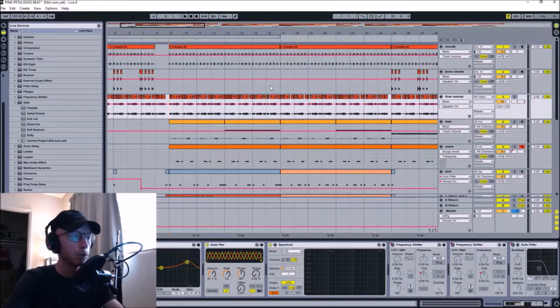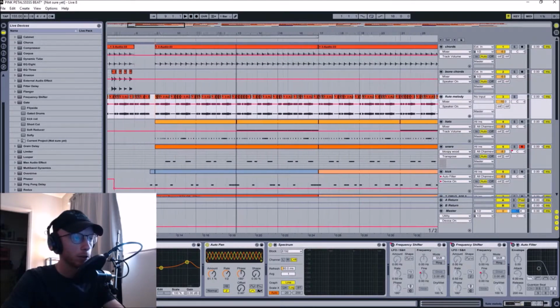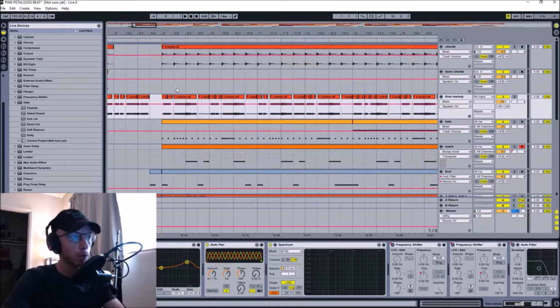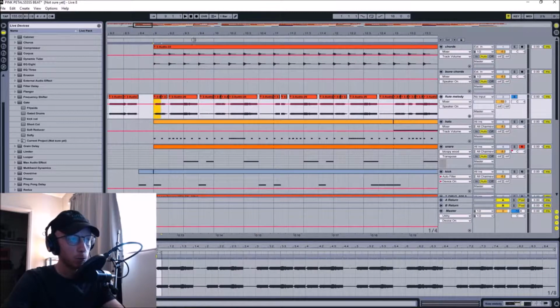But yeah, I don't still have the MIDI from that, unfortunately, because I kind of deleted stuff to clean this one up and keep this project organized. But I ended up bouncing to audio and then kind of chopping up the audio from there. So that's what you're hearing here. And so you can see different parts are pitched up and down and chopped and all this and that. And it has a reverb to it.